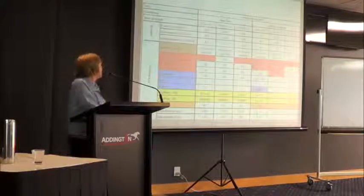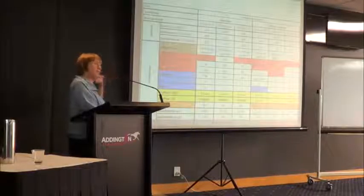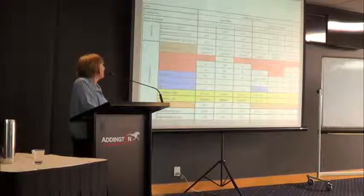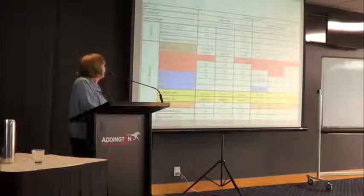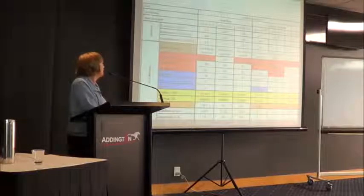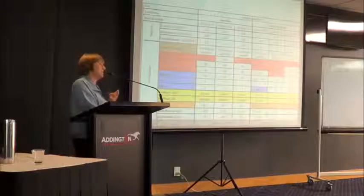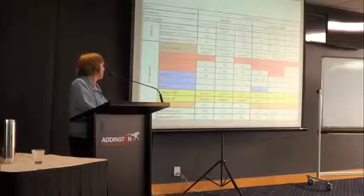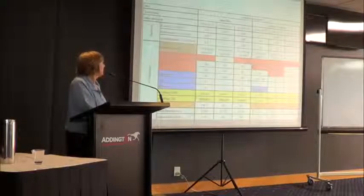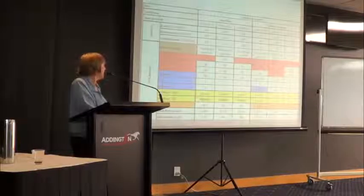Okay, and then getting on to the PCR markers, you can see now there's quite a bit of different information combined, which gives an overall picture of what the main sources are of that fecal contamination. So for example, if you look at the base flow results, you can see here that there's a small indication of a human marker, but it was only one of the markers, and that particular marker can be found in dogs, cats, rabbits and possums, and there was no other evidence from the sterols to say that there was a human influence. So in terms of base flows, even though looking at this table it suggests that maybe there was a human influence, there actually wasn't, and it's dominated by wildfowl.